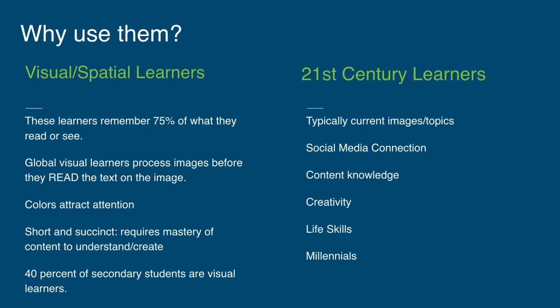Why would we use memes in the classroom? Well, you've got to think that we have 21st century learners. All of the students in our classrooms have grown up with technology or television, something at the touch of a hand that's all visual. 40% of all secondary students currently enrolled are visual learners. That means that they remember 75% of what they read or see, not what they do or hear.